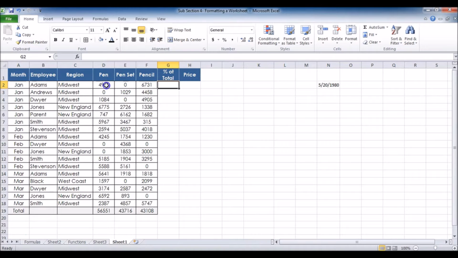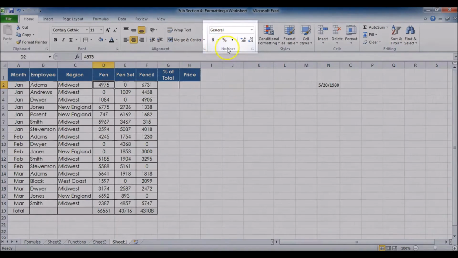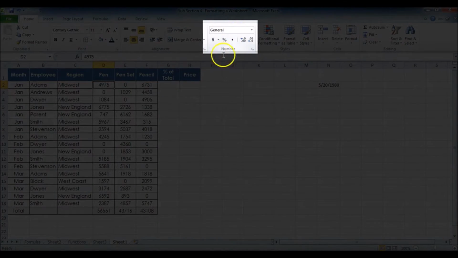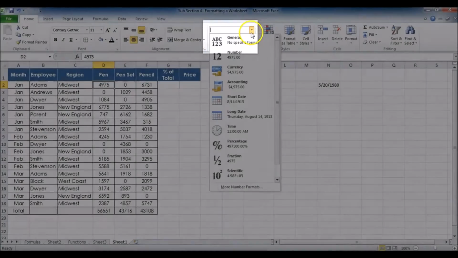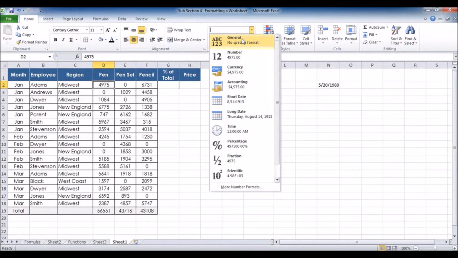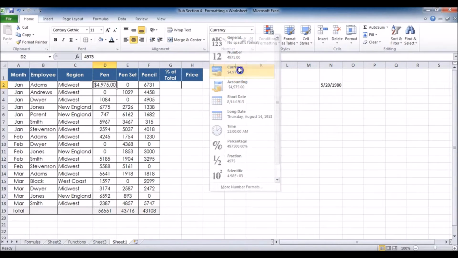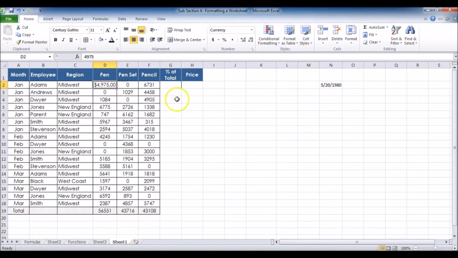So for example, we click on this number and I want this to actually be an amount. In this case, I want to change it to a currency. We have to look at the Number group. In this drop-down, you can see it is General right now, and if I want, I can change it to Currency. When I change it, it'll show me a dollar sign. But maybe I don't want this dollar sign. I want an Indian rupee currency.